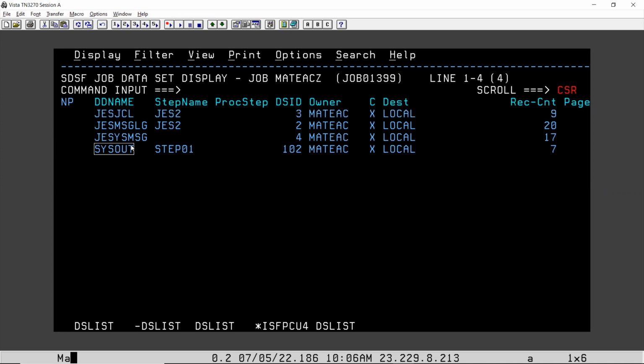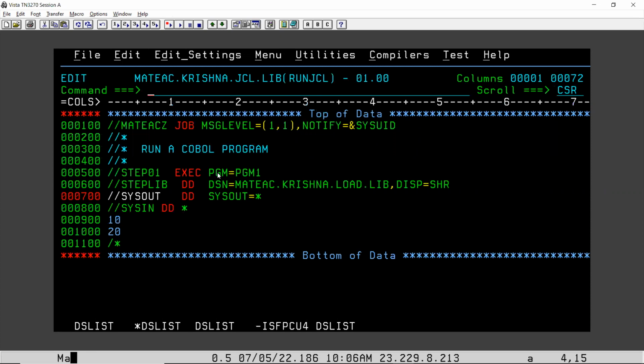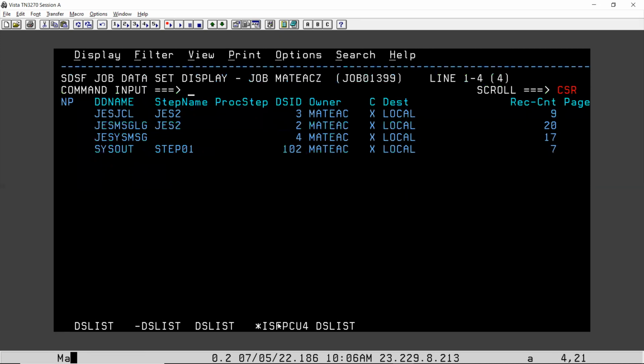Sysout of step name. What is the step name here? Exec is a step, and step 01 is the step name. Step 01 sysout, system output.